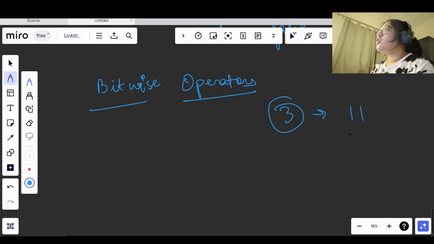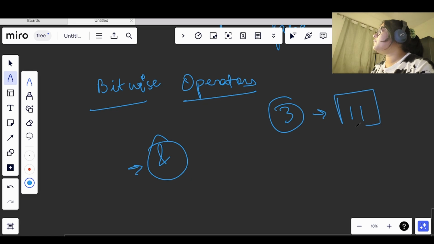1 1, right? So if I am using bitwise and, which is a single and, it will work on this binary form of the number. So this is bitwise and. Let's say I have 1 1 here and we have 2, whose binary value is 1 0.